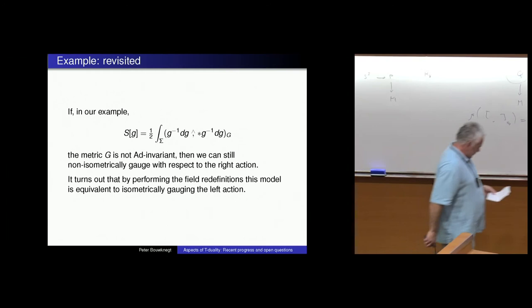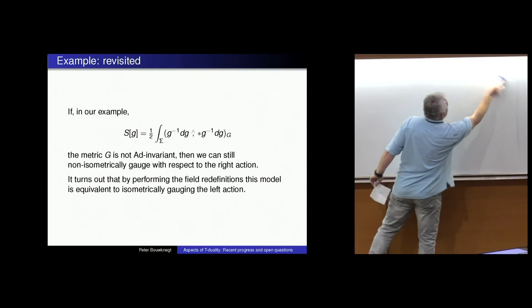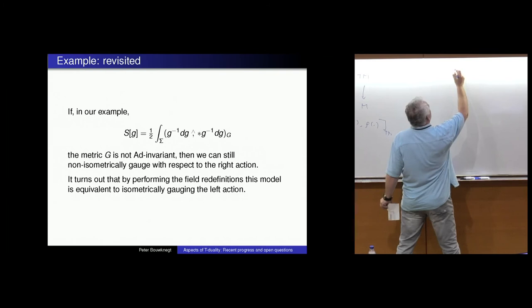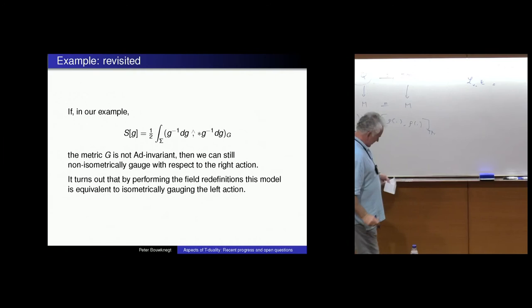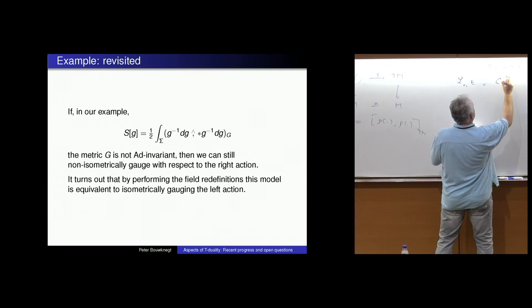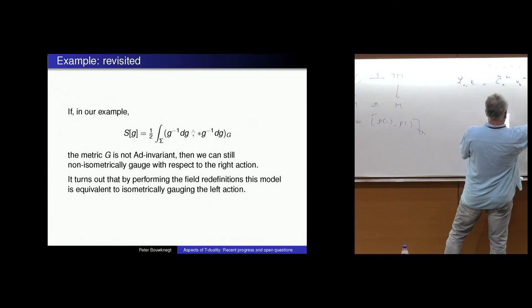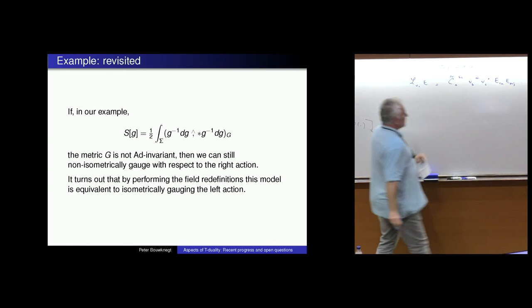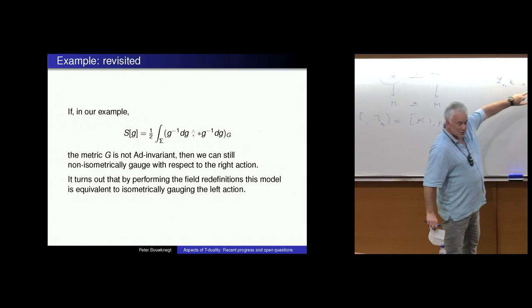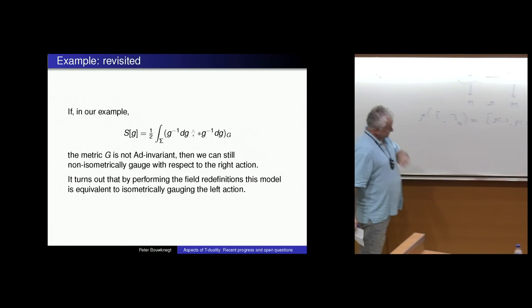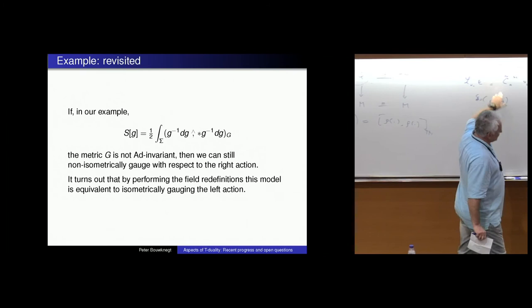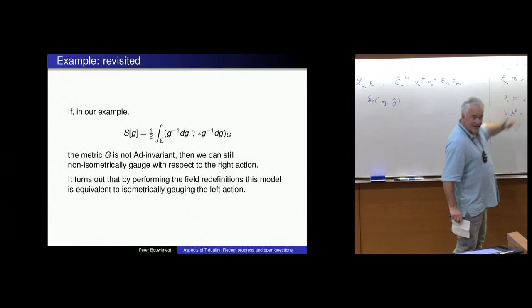So Poisson-Lie, Brano talked about this basically, but I guess he didn't write down this formula. Poisson-Lie corresponds, in general, to a condition on G plus B of the following type. So if this is not invariant, but is of the following particular form, C, A, B, C tilde, this is not the most convenient way of writing it down, but this is the way you usually see this formula, where the C tilde are the structure constants of a dual algebra in such a way that the pair of the original G and G tilde form what's called the Drinfeld double, then you can do Poisson-Lie T-duality. I claim that you can find omega and phi in such a way that this condition falls into that scheme.